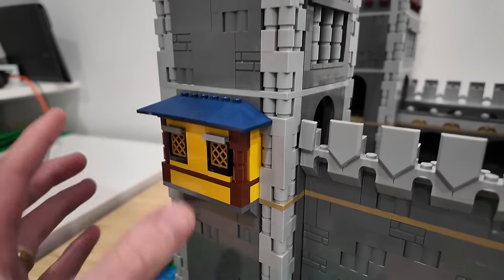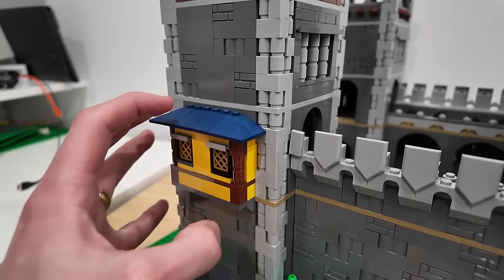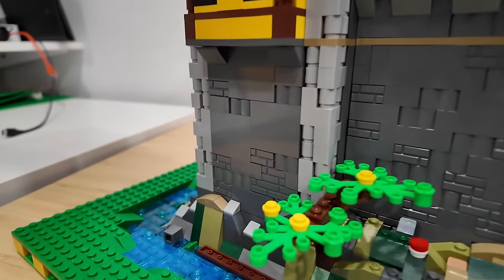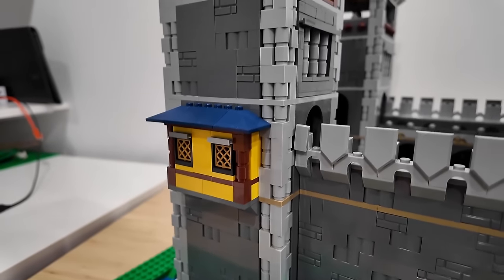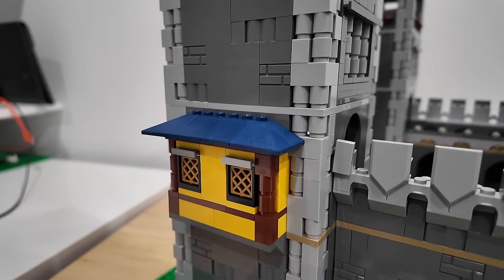the side of this section. That's not removable, that's just built right into the wall there. I built it using some inverted slopes on the bottom of a 2x8 plate, and then you can see the parts that were used to create that.